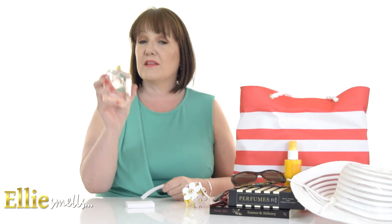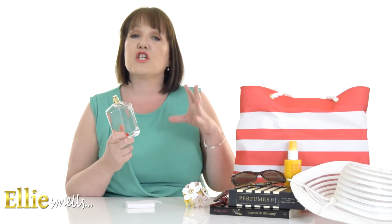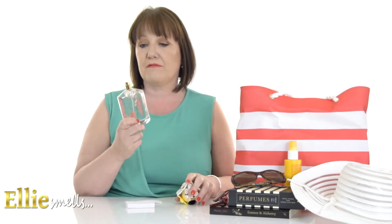Just spray it on. The Eau So Fresh is actually an EDT rather than an eau de parfum. So this is probably for the lady that likes something that she can just spritz freely, not have anything too heavy. It does last well on the skin though. And if the lady wears anything like the Chanel Eau Tendre or some of those light florals, this one is perfect. I don't know if any of you have tried it, but please let me know what you think. But this is definitely in the top 5 easy to wear fragrances for summer.